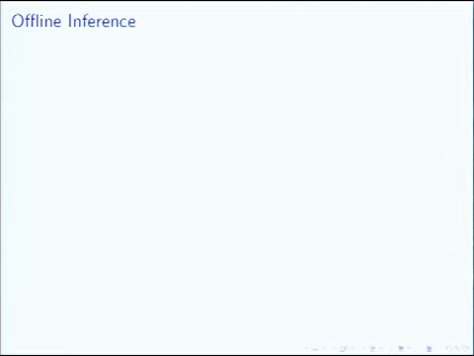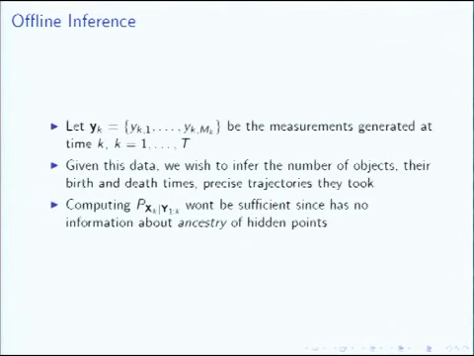There's another reason as well. I'm going to talk about estimating static parameters using the sequential idea, and I need to define this distribution because it will allow me to evaluate certain biases introduced in the estimation of static parameters. So this is the offline problem. If you are given the data until some time capital T, then at time k you get a record of all the observations that you received. There are mk of them, and it can change over time, obviously.